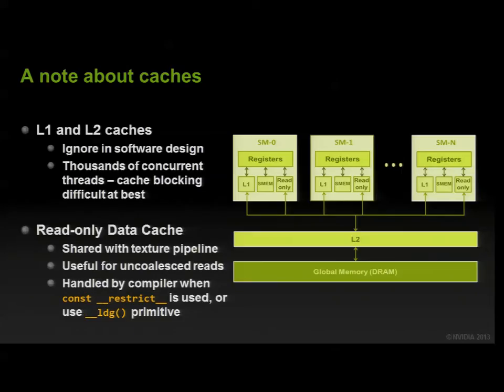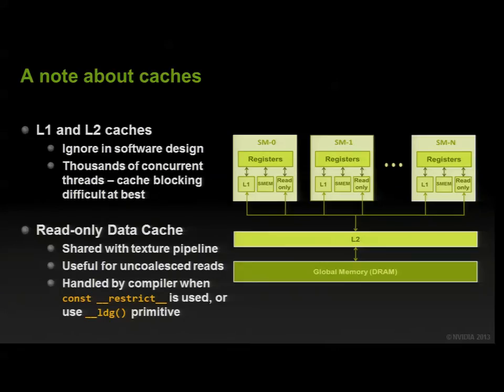Otherwise the compiler has to be conservative. Even though you're saying that this is a const pointer, there might be another pointer that's referring to that address. So what seems to be const is, in fact, not const. Somebody might be changing it under your foot. Therefore, the compiler cannot assume that this is truly read-only data. So just declaring a pointer as const is not sufficient information for the compiler to be sure that this is indeed just read-only data.